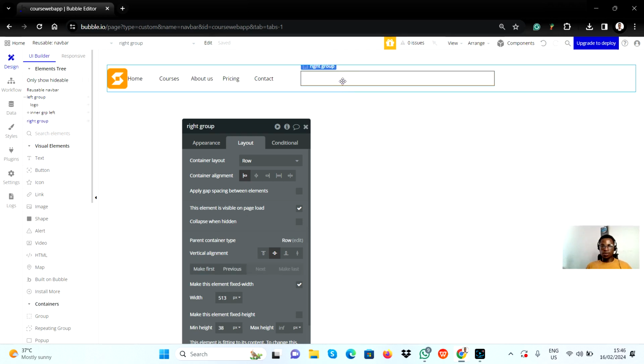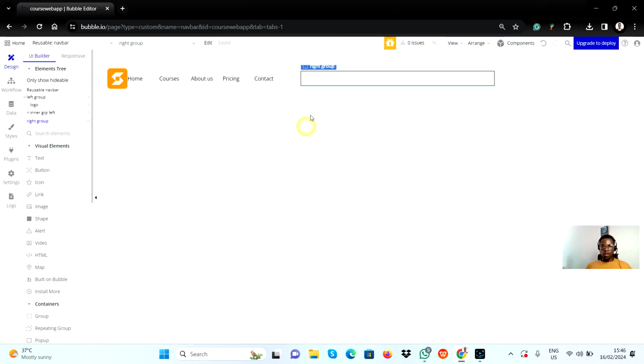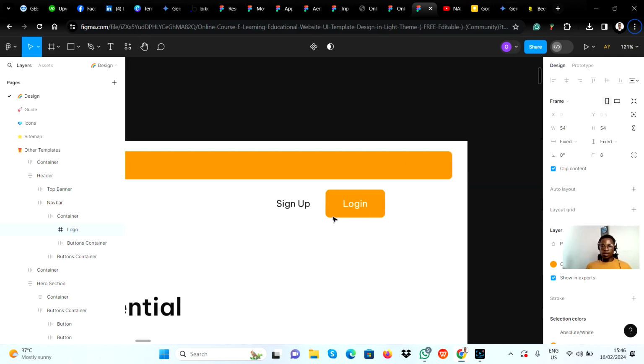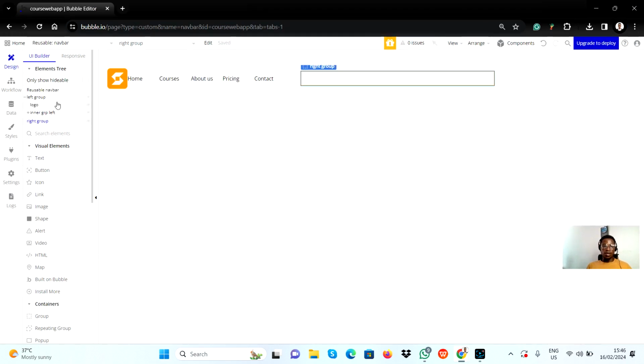Let us go to the right group. We need to have two things in the right group, and those two things are the sign up and the login buttons. So this one, we are just going to put them in.